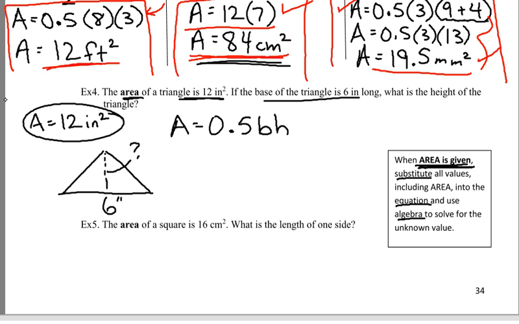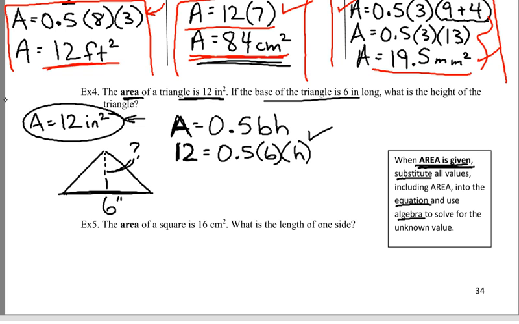5/10 base times height. First thing this time we could substitute in is area, because we know it. Times 5/10. We know the base is 6, but we don't know what the height is. So there's the unknown, there's our variable. So we have a little algebra to do. Start with your formula. Substitute in. Make sure you substitute in area if you know it. And now solve. Well, solving an equation.